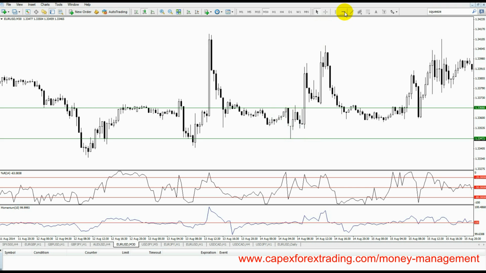Now, if we're using a 10 pip stop loss, let's say for the sake of argument, the gap between the top line and the bottom line is 10 pips. We must ensure that those 10 pips are no more than $50, which of course, like we said, was equivalent to 2% of our total investment. If we get stopped out, that's our limit for the day. If we continue and reach that target like we did here, then we'll have a new 2% figure, because our total investment will be our winnings plus the 1,000 that we already had.